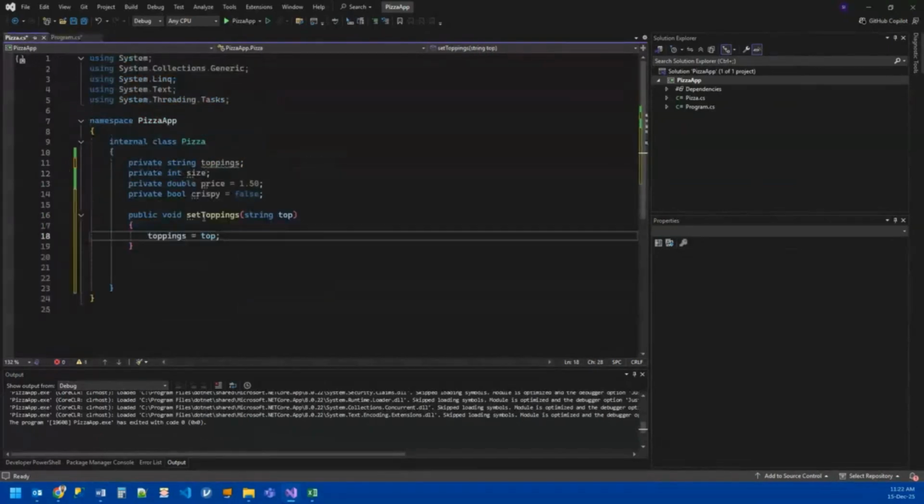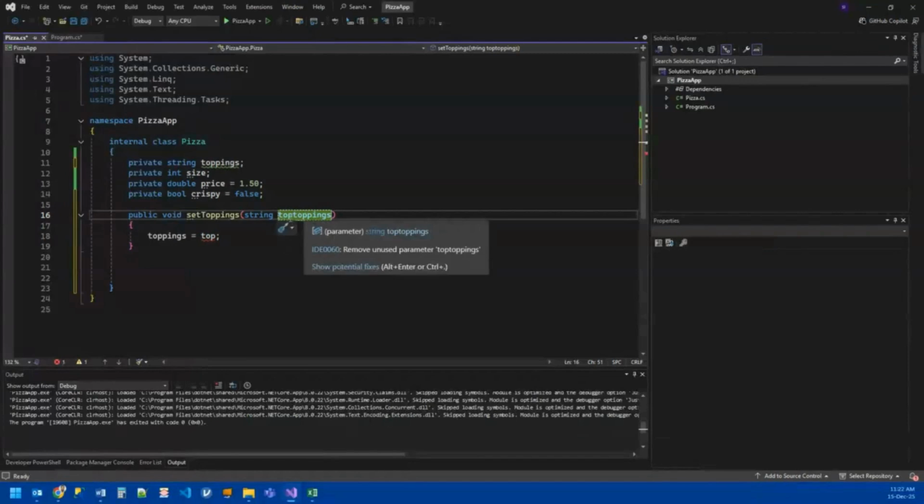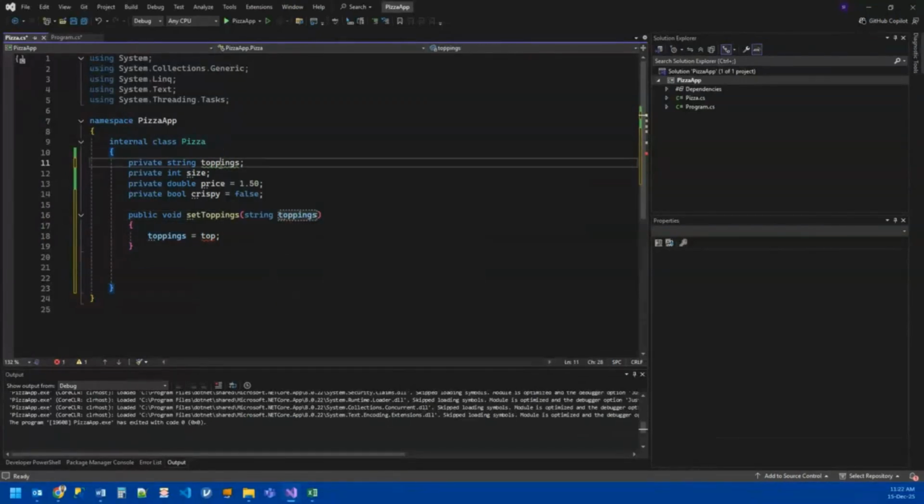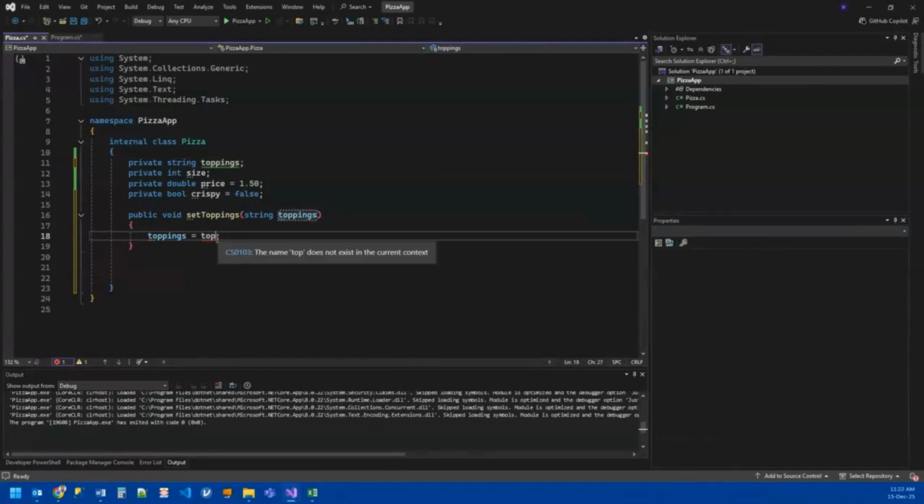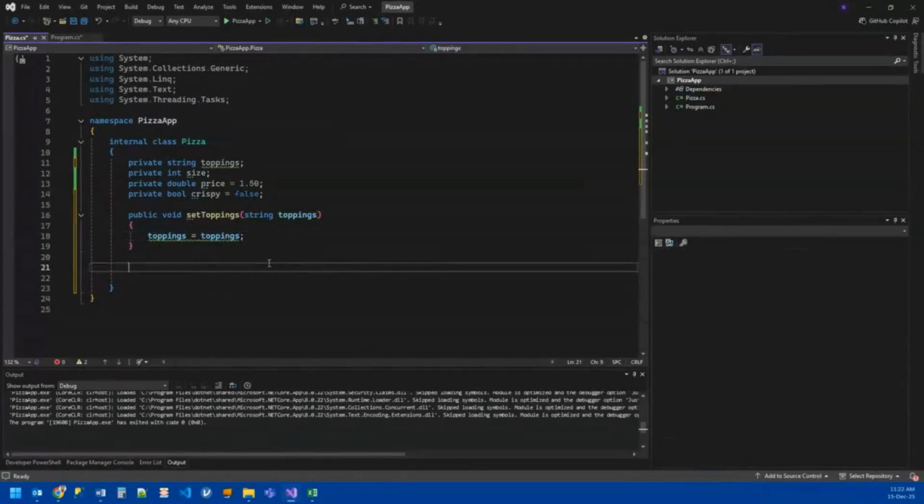Before I leave this, it's better to use, instead of top, use toppings. I'm going to use toppings. If I use toppings here, what's the problem here? The problem is this is the same name as this one. So if I say toppings here, I cannot recognize which one is which, because I want to put this in here. So how to do?